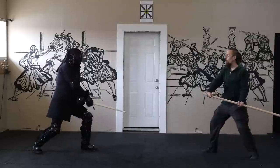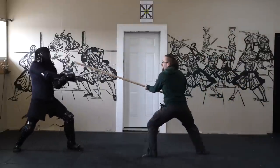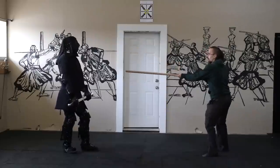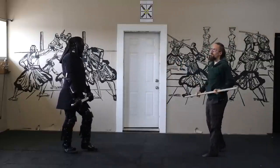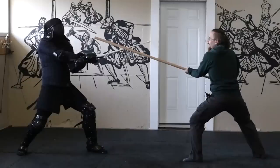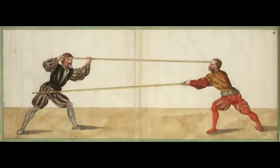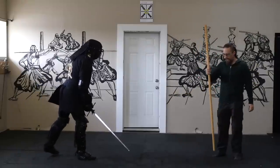Okay, I'm gonna give it a little more oomph here. No, yeah. I got nothing. And this, you know, again, it crossed the line, so this would have hit your head if we were in measure. And even outside of measure, the sword is constrained and the thrust is lined up. Thrusts are shown a lot in the historical manuals, even with blunt staves. They can do a lot of damage to bone, and they can stun or throw the opponent off for follow-up attacks.